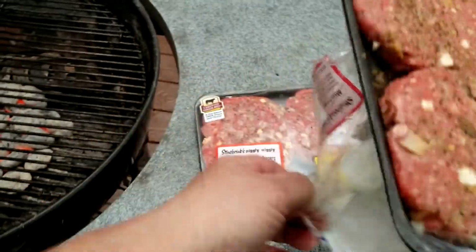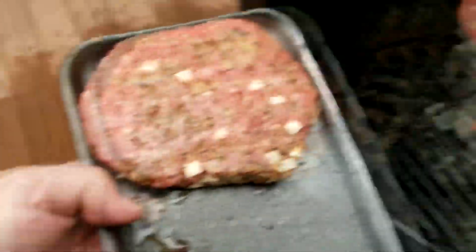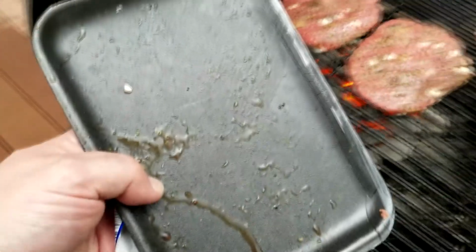Now, my wife and my brother-in-law are going to love these mushroom ones. I do not eat mushrooms. Oops, I have to remember not to twist when I do this. It's a habit.